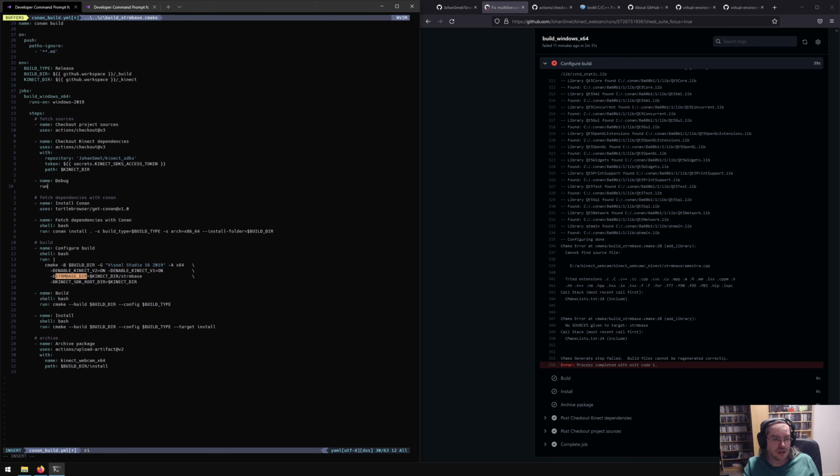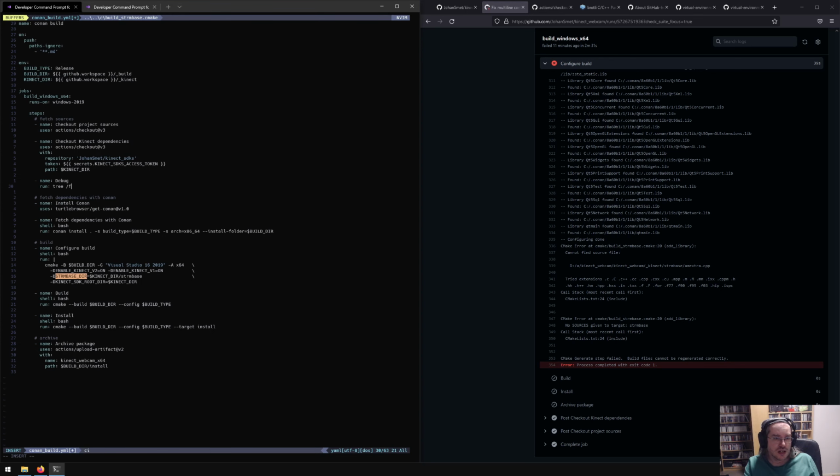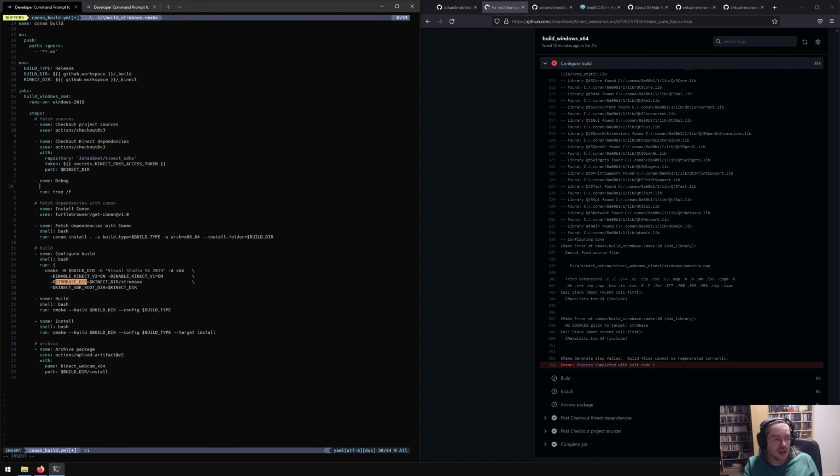So it runs three slash f. The working directory, let's run it in the GitHub workspace, which probably is the current directory.